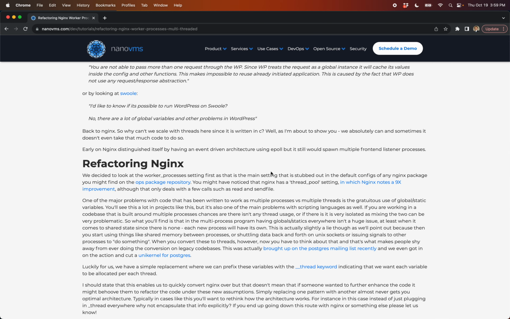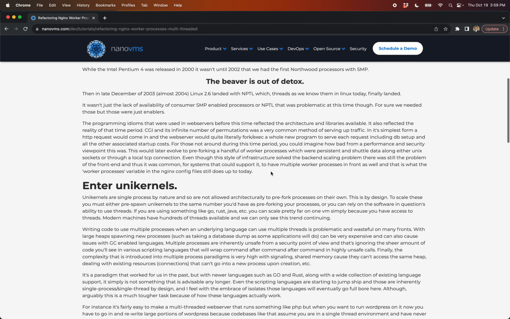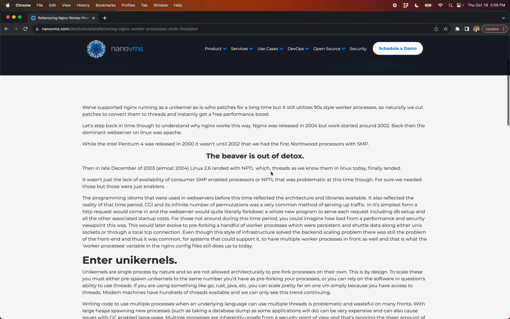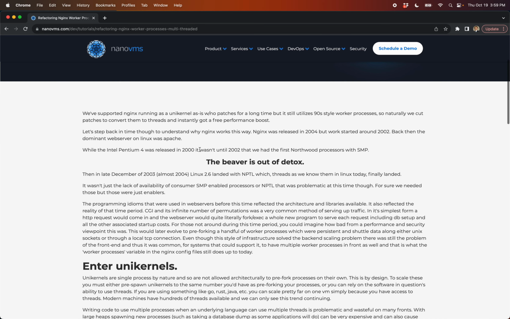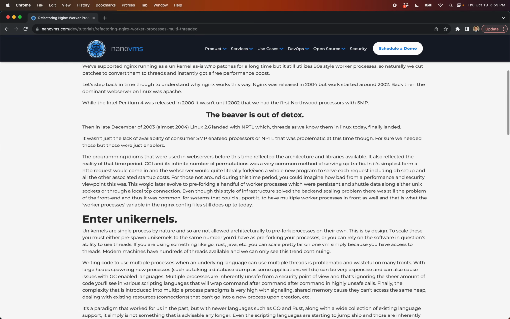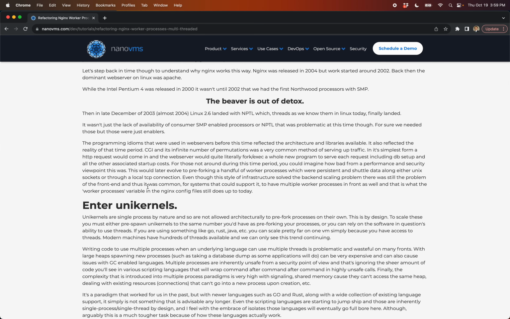So Nginx comes out in like 2004, which is a pretty long time ago. That's interesting because in 2004 we just got Linux 2.6, which had NPTL threads. That basically gave us the primitives to actually use good threads in Linux, threads that give us performance. There were thread implementations before, but they were kind of crap.